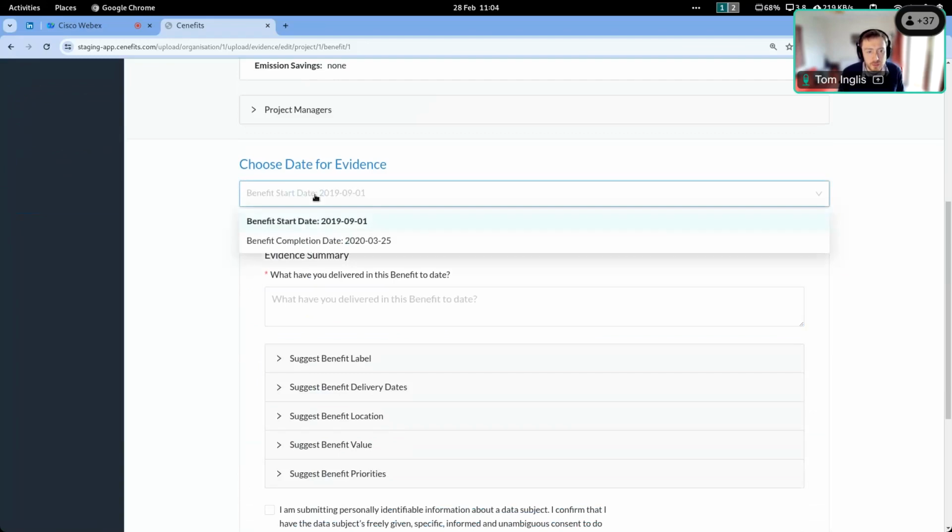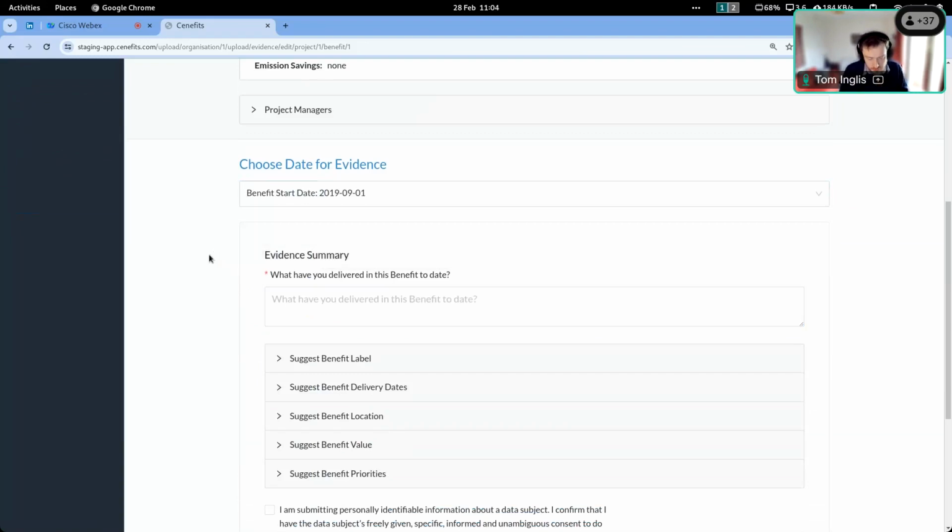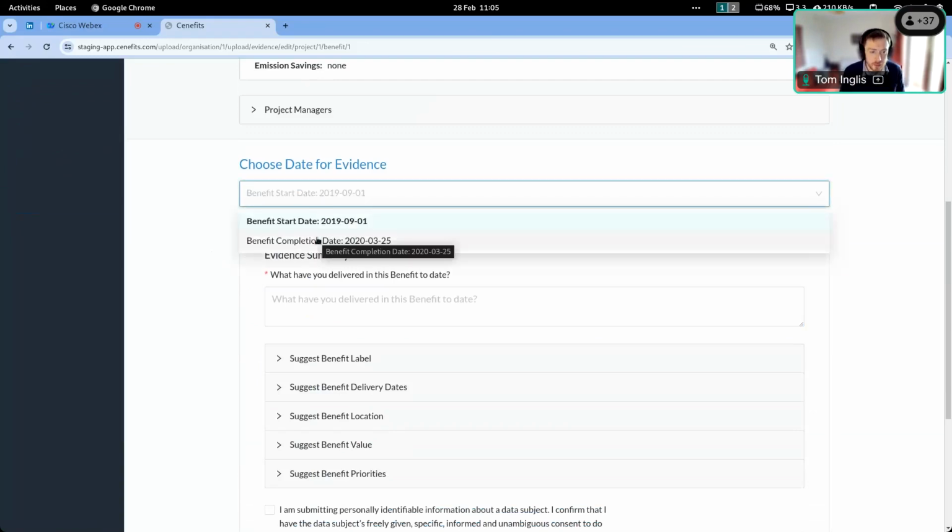Normally, I don't know if you're putting in multiple dates, but essentially there's the option to put in a start date and potentially one or more interim delivery dates. But there's always a requirement to have a completion date. So every benefit in our application, whoever the buyer is, will have a completion date, which is the minimum: one date to provide information about what's happened in that benefit.